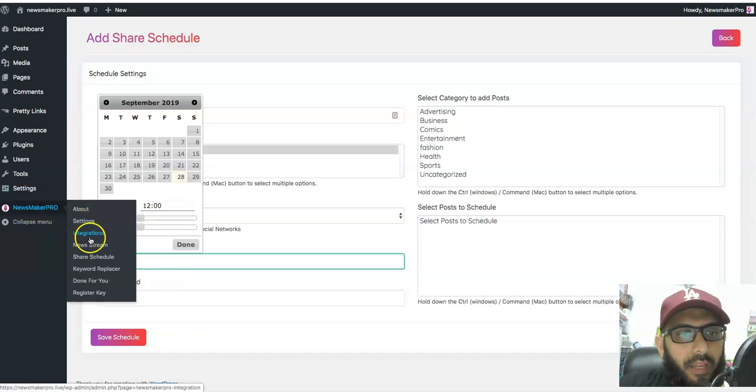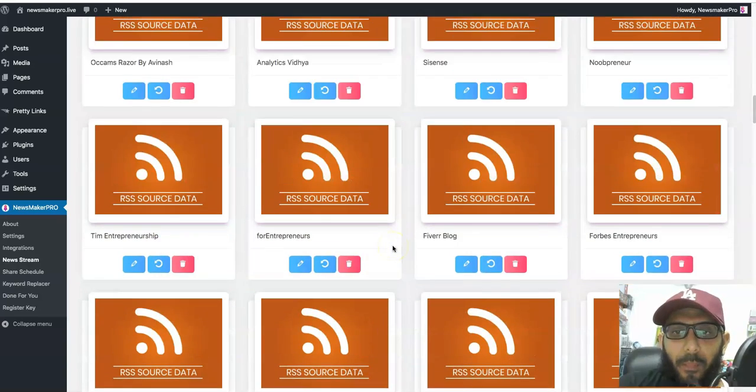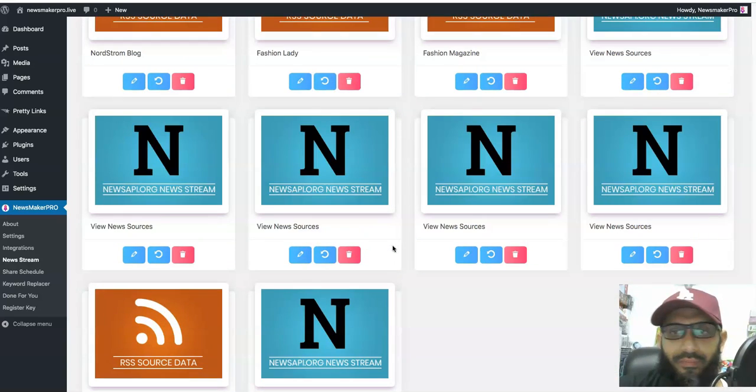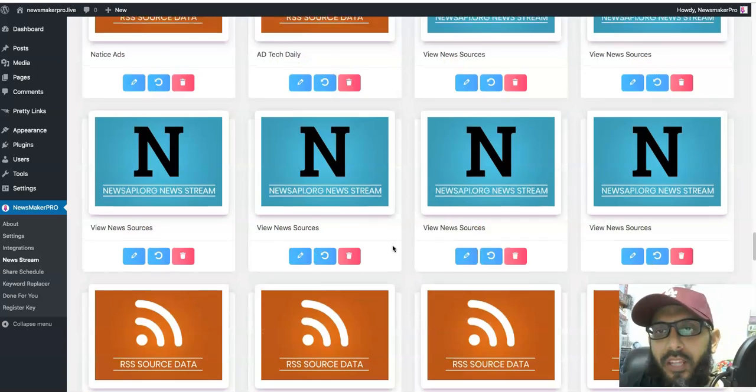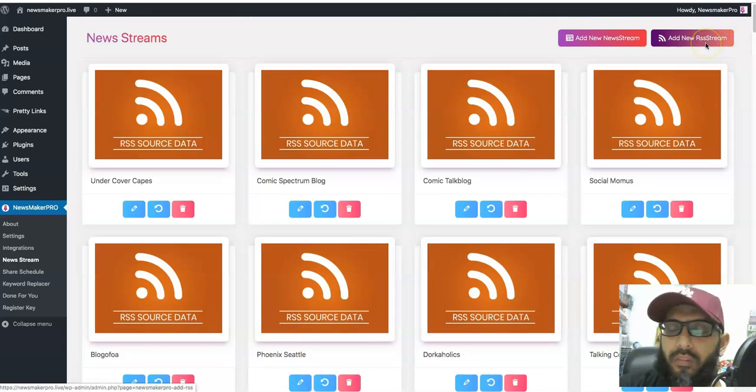Let me jump on to the main thing here. This is Newsstream. I think this is a demo site for us, and everybody is playing with it and messed it up, pulling, trying and showing it. There are two options. One is you can pull articles through an RSS stream from any website, you name it, like CNN. All news websites, or any website, will have something called an RSS link. You can go there, get the RSS link and add it, and it will keep pulling data from that.